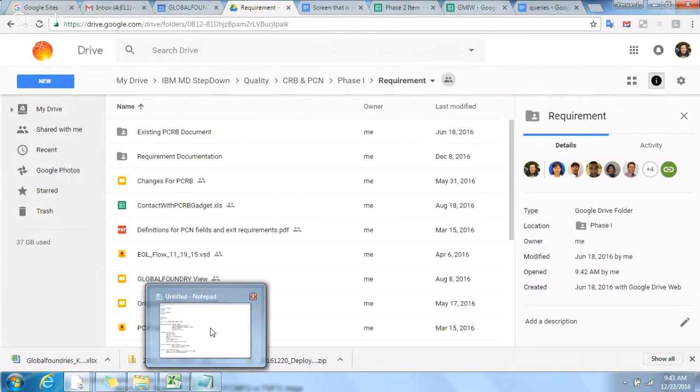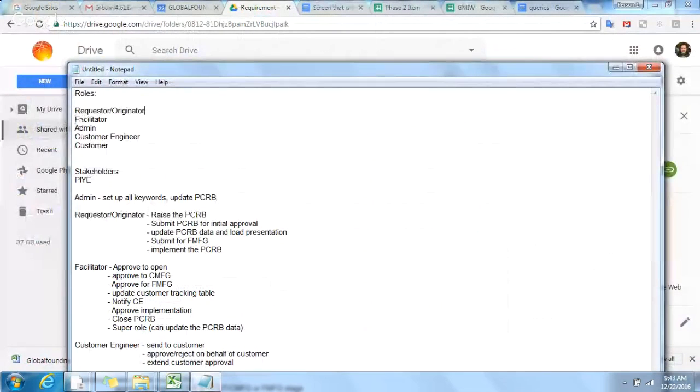You see there are certain roles. When you say facilitator, it's actually fab facilitator. Certain roles, I say admin, can update everything and update certain fields in PCRB. But what exactly are those fields, I cannot actually tell you because it is not documented anywhere. When I access the system as an admin, if I am able to edit that field, it means it's open for admin. But I don't think it is spelled out clearly in any document at all.